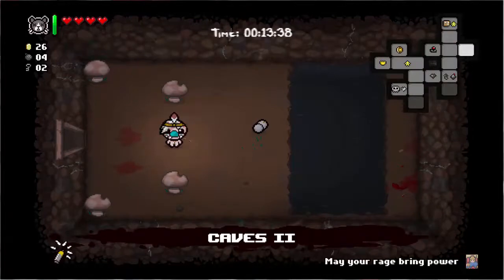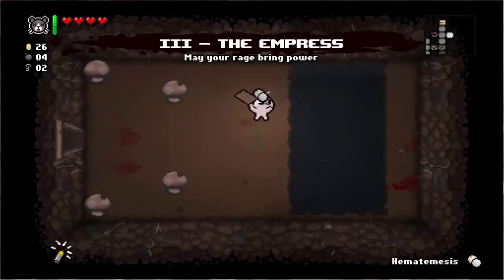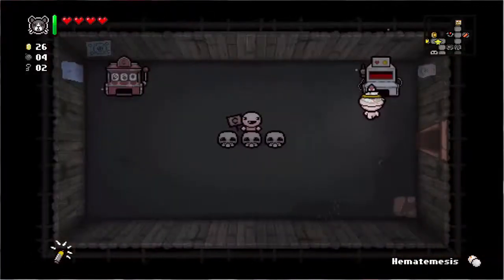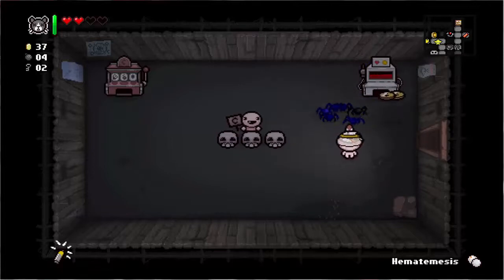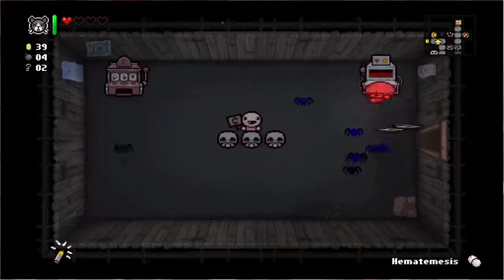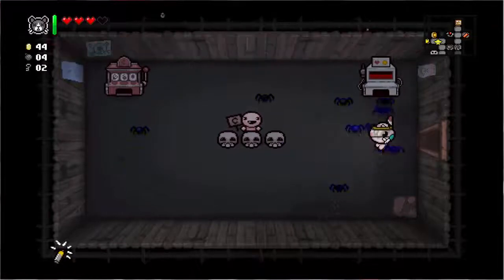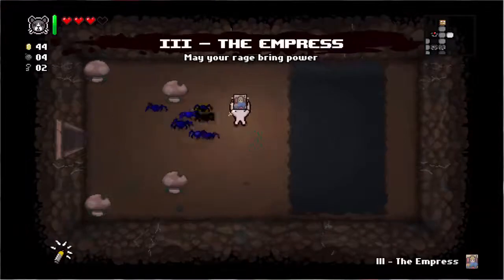What floor are we on? Caves 2. At the speed that we're going... No. Oh. I'll go ahead and use the Zemectomesis pill. Also, you get more payout with blood banks. I'm gonna get down to 1 heart, and I'm gonna use Hematemesis. Got 2 more hearts, I'll take that. With PhD, you get more payout with blood bank, and I'll take the Empress card.